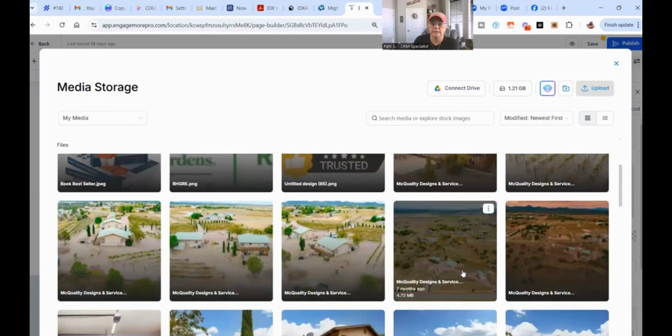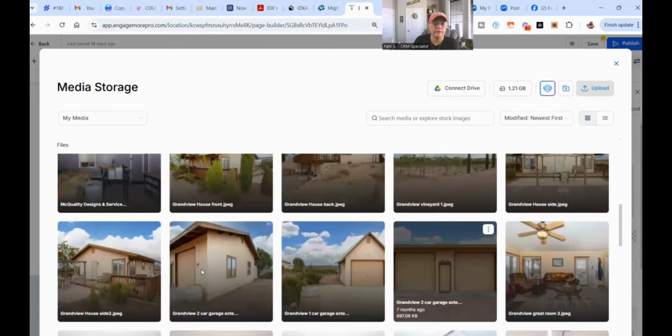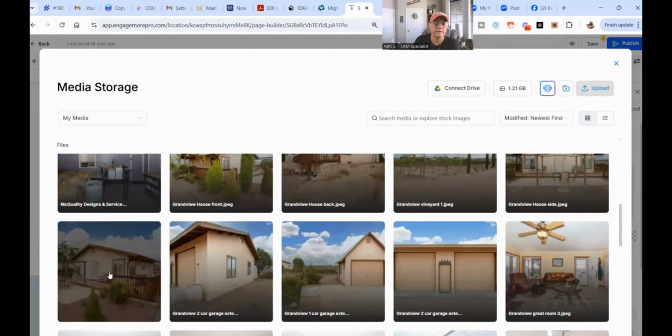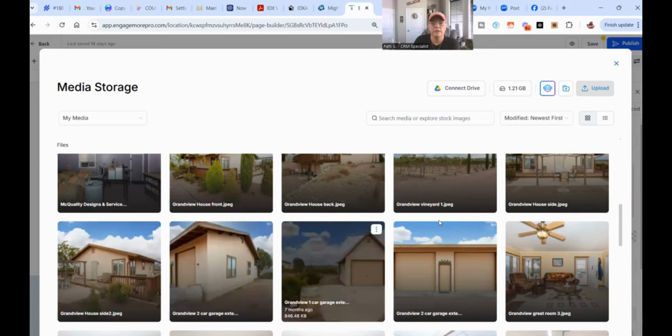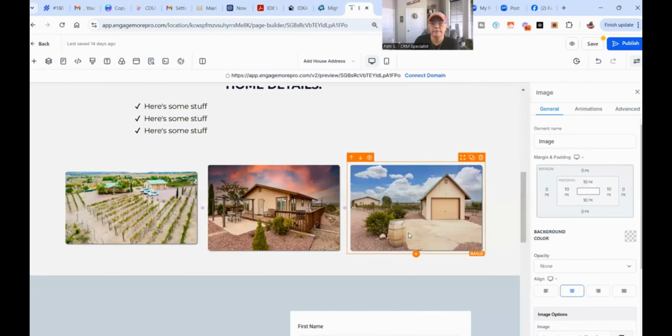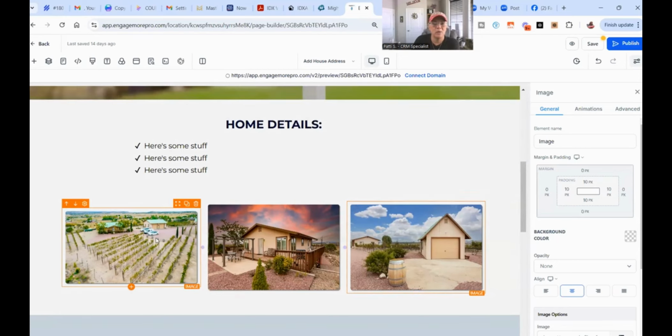Oh, let's see. This was a good deal, by the way. If you guys are still looking for investments, this is the way to go. It's a vineyard, and that's where they do the wine stuff. That's all here. Anywho, so these two were the same size. This one was not quite the same size. I must have taken a screenshot or something off of here is probably what I did.